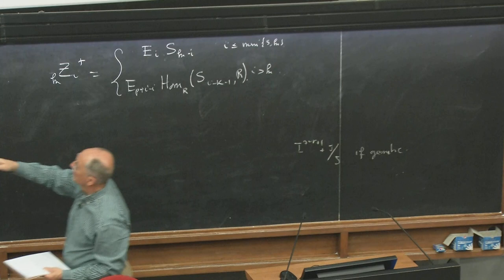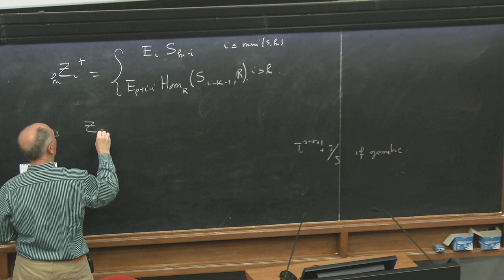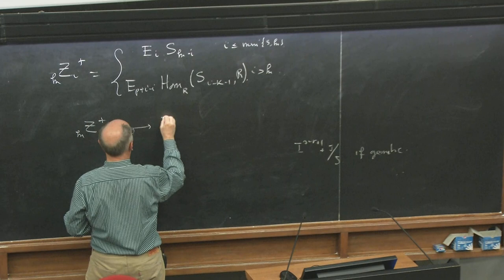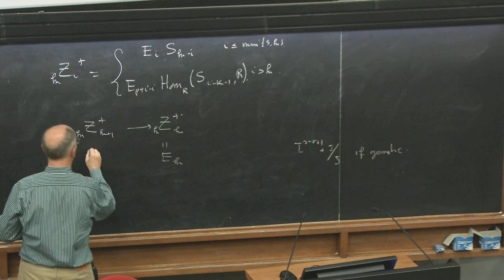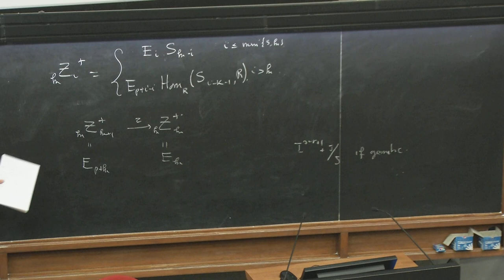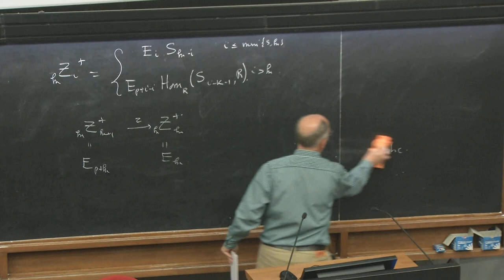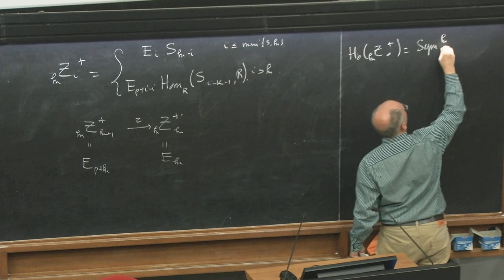And these are pretty simple, except one map, the transition map here. So you have a transition map that is more complicated. That is the one that goes from the piece in degree k plus 1 to the piece in degree k. Because this will be, I guess, E_k, and this will be E_{k plus p}. And what you obtain by this process is the transgression map in a spectral sequence, so this is a bit more complicated to describe, and we'll return to that. But the homology at least is simple. The H_0 of this complex is the k-th symmetric power of I mod A, and that's easy to see.